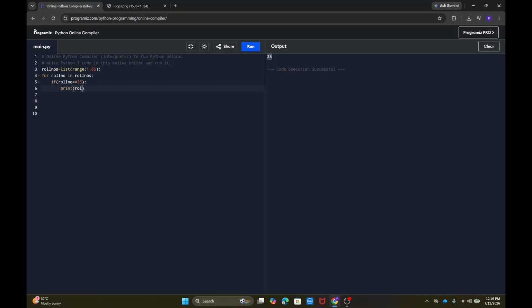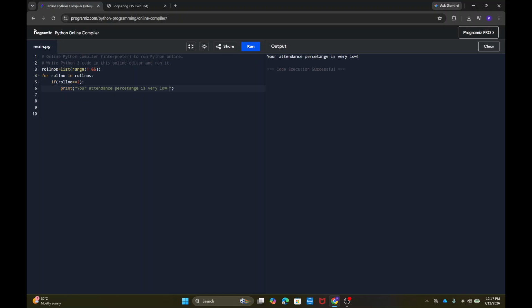Suppose roll number 2 has an attendance percentage less than 60%. You want to send a message to roll number 2. So you're going to use these loops and iterate over this roll numbers list, and whenever you get roll number 2, you're going to send a message saying that your attendance percentage is very low.